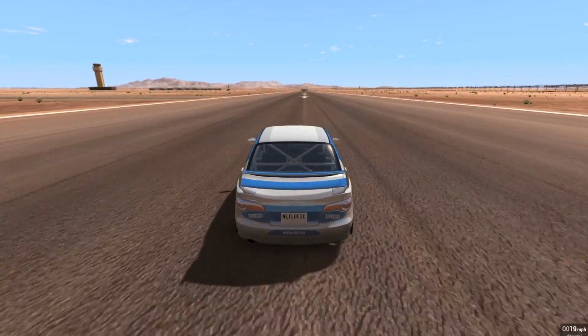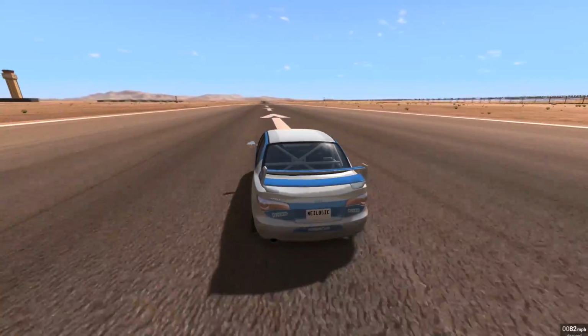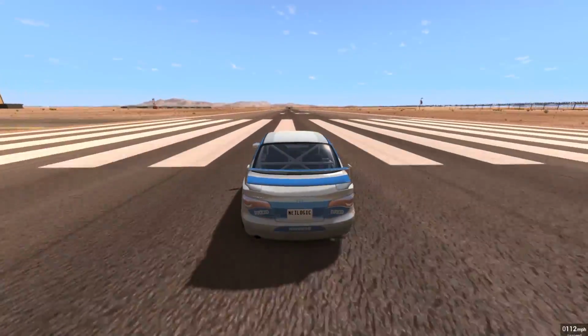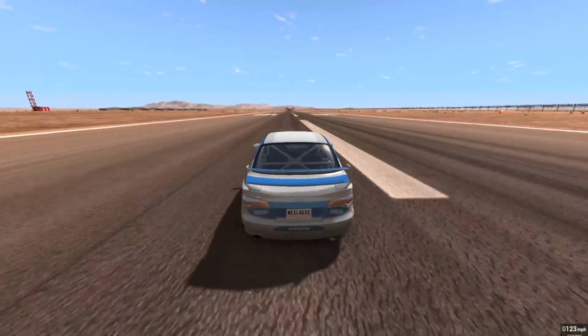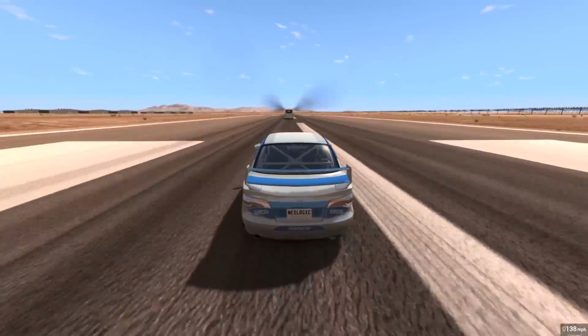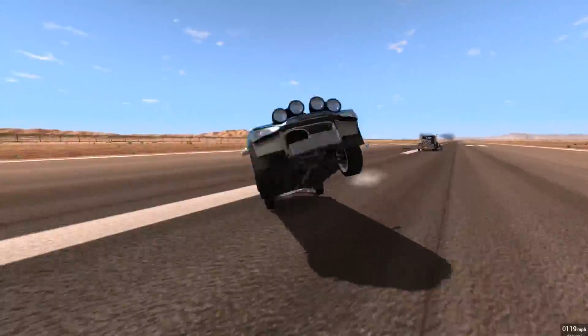Here we go. One last try. If it doesn't work, I guess it just won't work. I have other plans anyway. So let's just hope for the best here. Come on. I believe in you. Holy crap, we're moving. Okay. 130 miles an hour. And oh, it's bouncing. Yes! I think we hit it a little bit anyway.